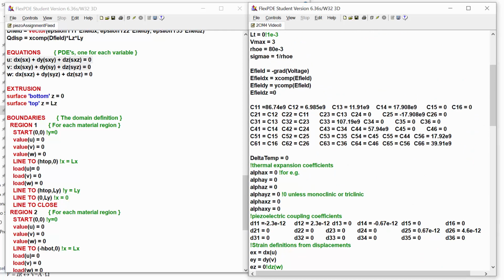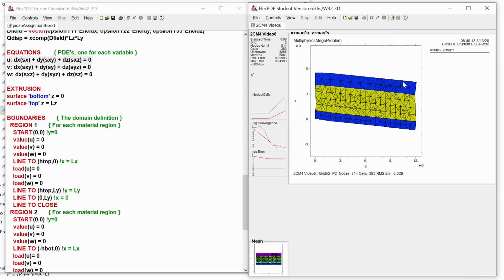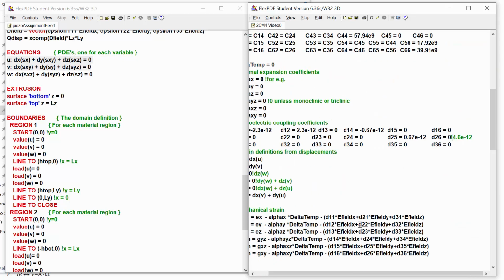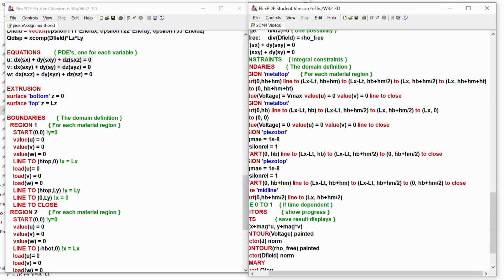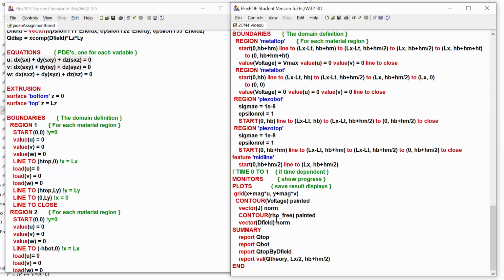Now, we can explore this by, say, setting D26 equal to 0. And when you run this, it looks like not much has changed. It still has this shear component, but the actual displacement is quite a lot lower. So we can get a feeling for this by, say, reporting on this plot.